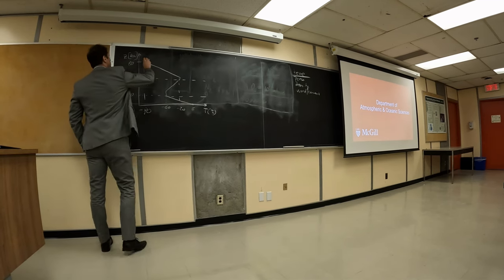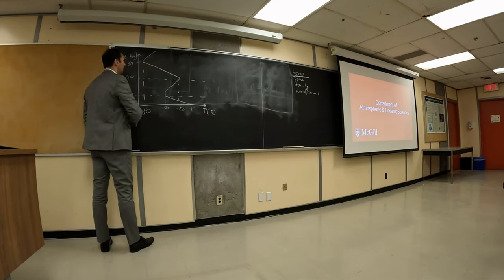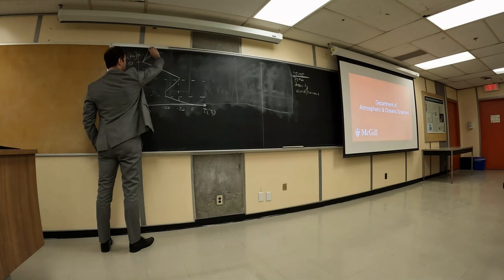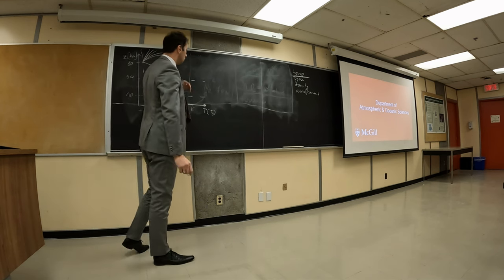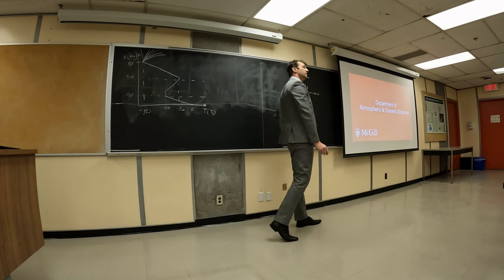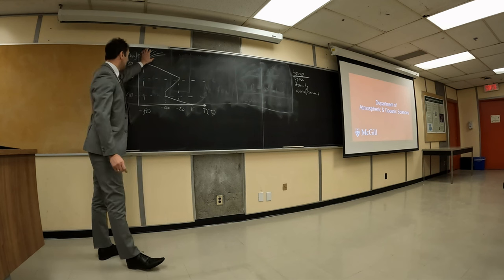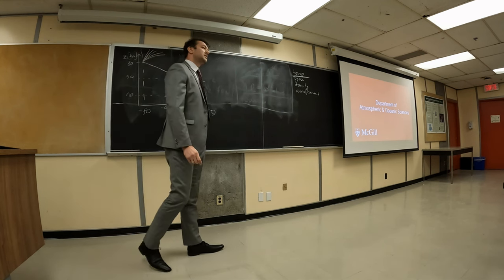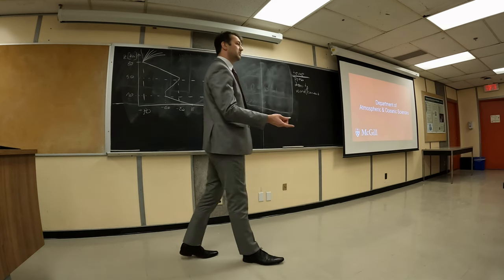And then, it again maybe wiggles, we are not very sure, and then increases. But now it's uncertain. It increases like this, like that, like this. It can sometimes even be constant. Because this is so far away, and the air is so rare, we cannot talk about temperature and pressure in these convenient ways that we talk about at this planet. What I want to say, temperature here depends largely on activity of our sun. If sun is active, you have high temperature, and so on.